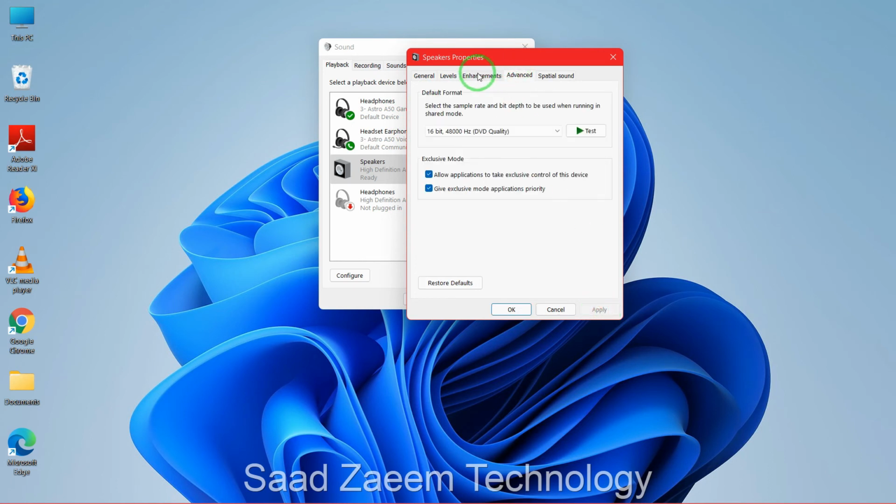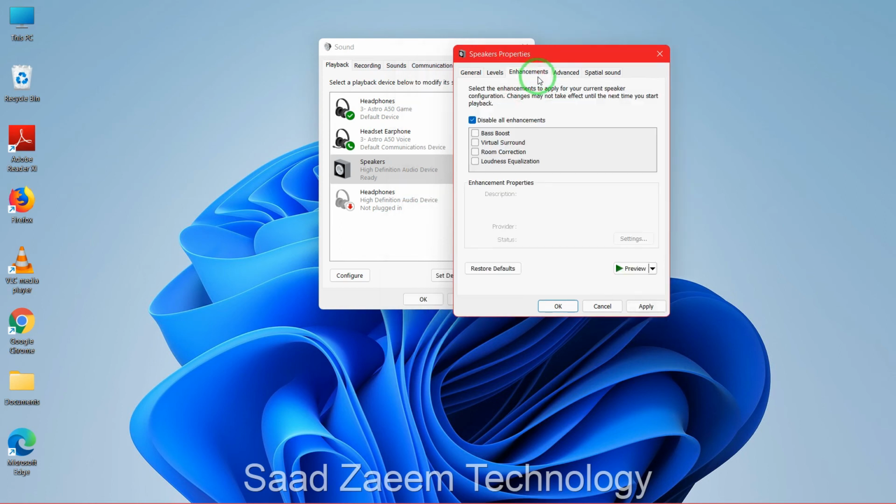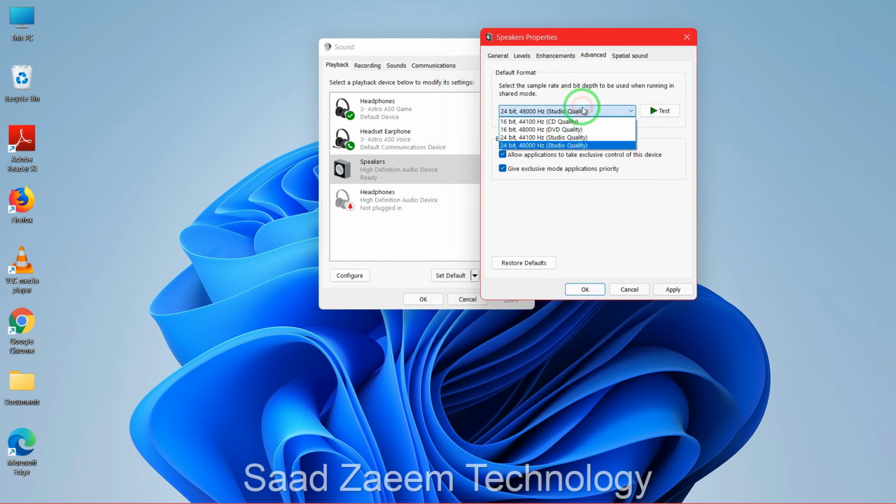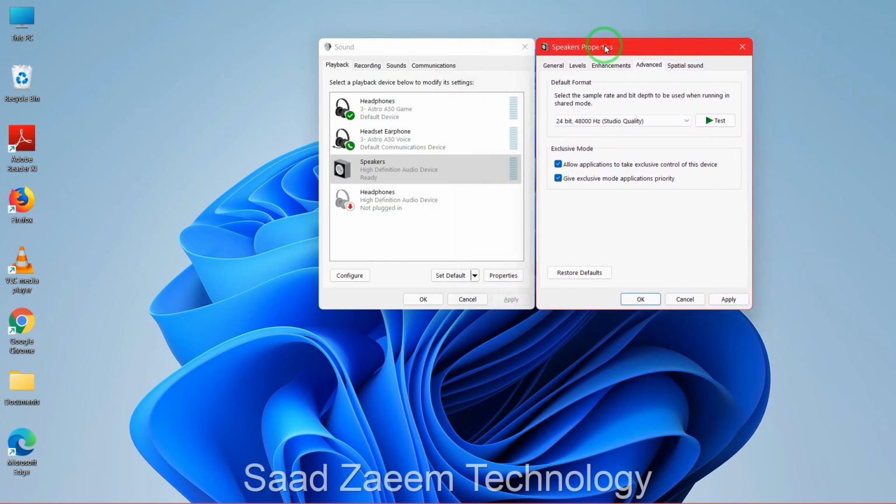Most probably this should fix your problem. So for the last option, what you can do is go to advanced and then select the last option from here, which is this one, and then you'll have to just put this on the side, and this is your speaker and this is the sound bar of the speaker. You'll have to hit test and see if there's sound over here.